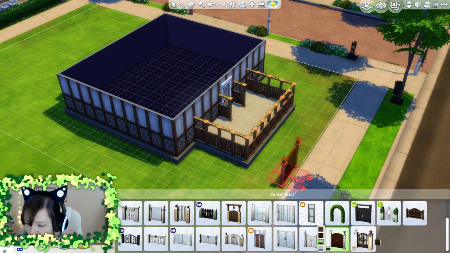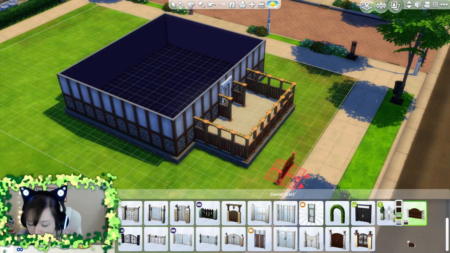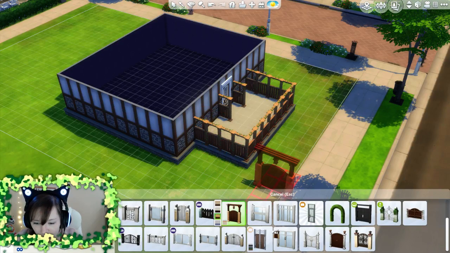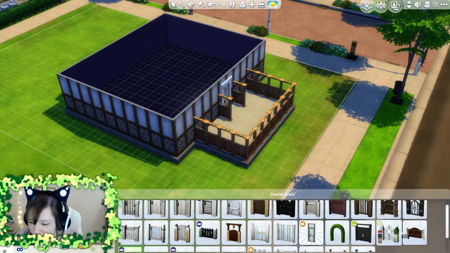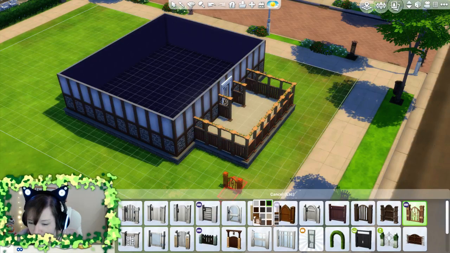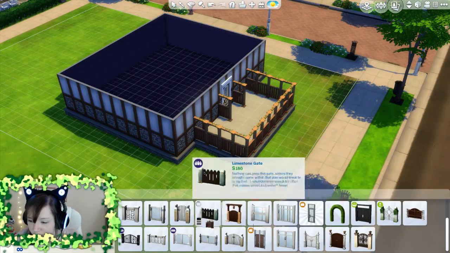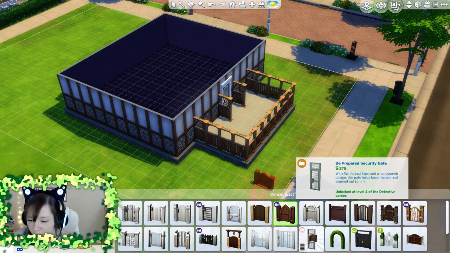Doesn't like this gate. Doesn't like that gate either. Maybe it's this gate. I don't think so though. I think it's too short. What's this one? Nope, that's way too short. It really just doesn't like any of my picks, does it? Alright.